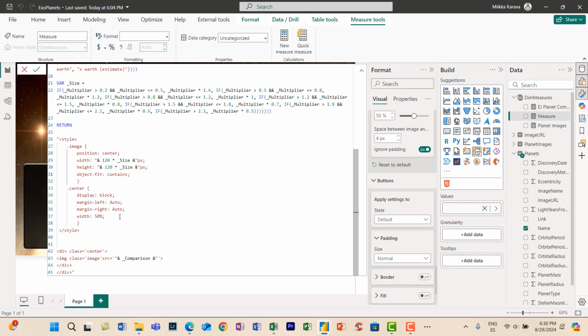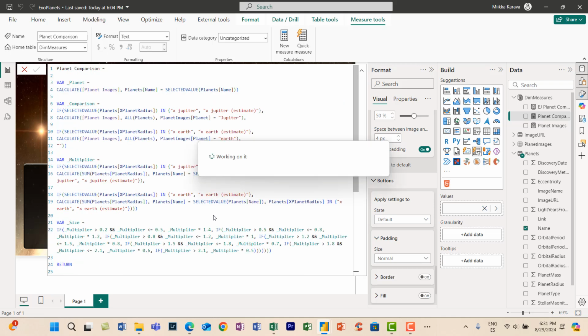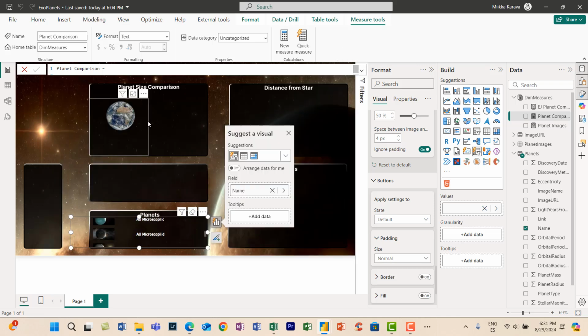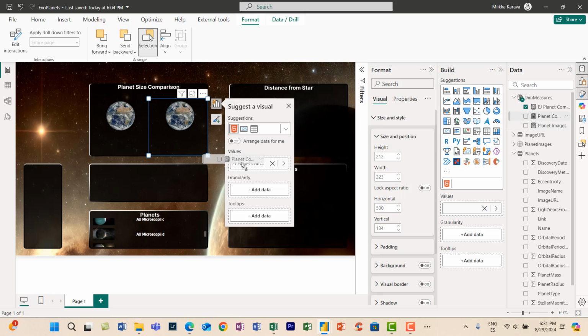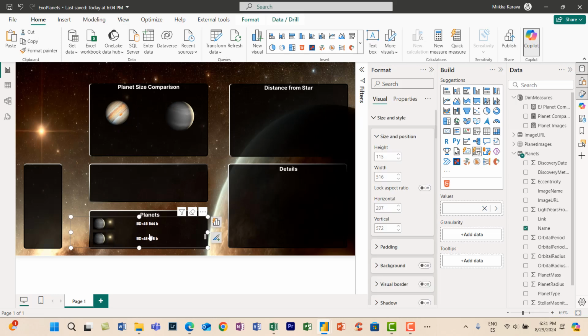Then below we can change the comparison variable into the planets variable to display the planets. And now we can duplicate the HTML visual. We can put it besides the Earth and Jupiter, and then we can input the planet comparison measure. Now you can see the exoplanets displaying, and when we filter the planets, you can see that the planet's size changes accordingly compared to Earth or Jupiter.